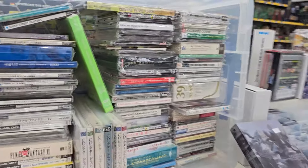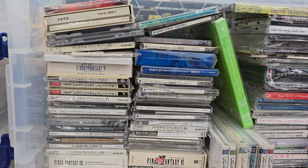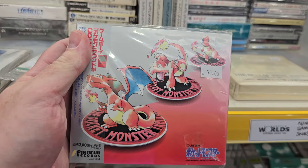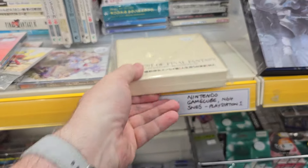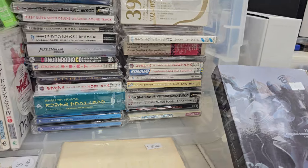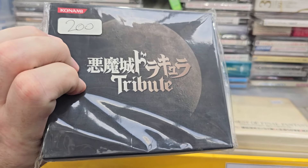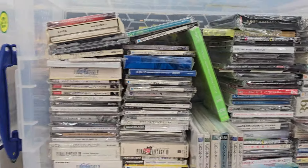Up here we've got a big box of soundtrack CDs — tons of Final Fantasy soundtracks. We've got really weird stuff like the Pokemon Red and Green soundtrack which goes for crazy money. Best of Final Fantasy. We've got a Castlevania tribute — this is really rare, hence why it's £200. For that money I'd be expecting the band to turn up and play it in my house.